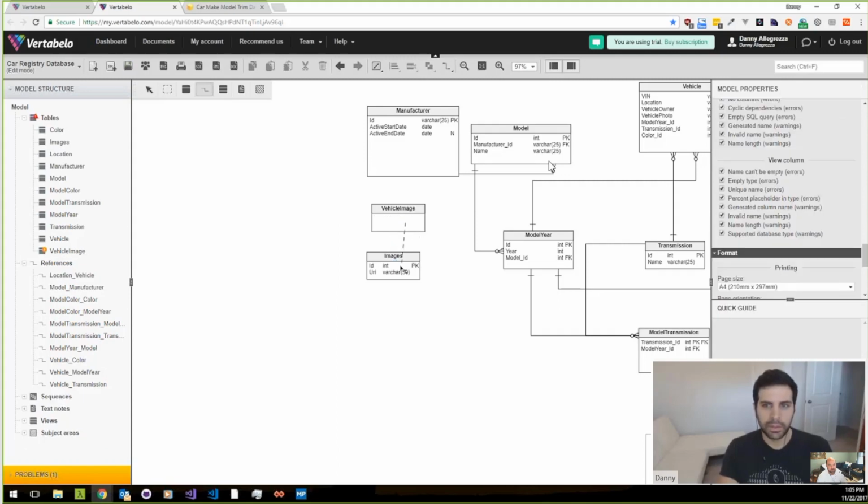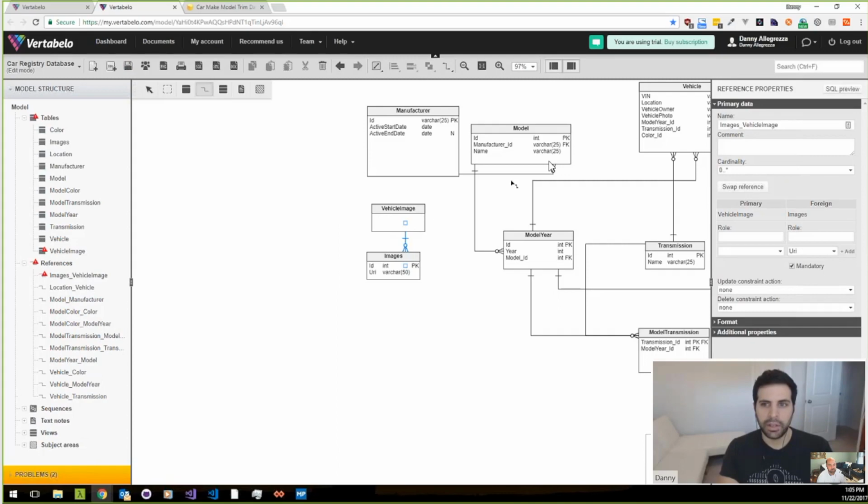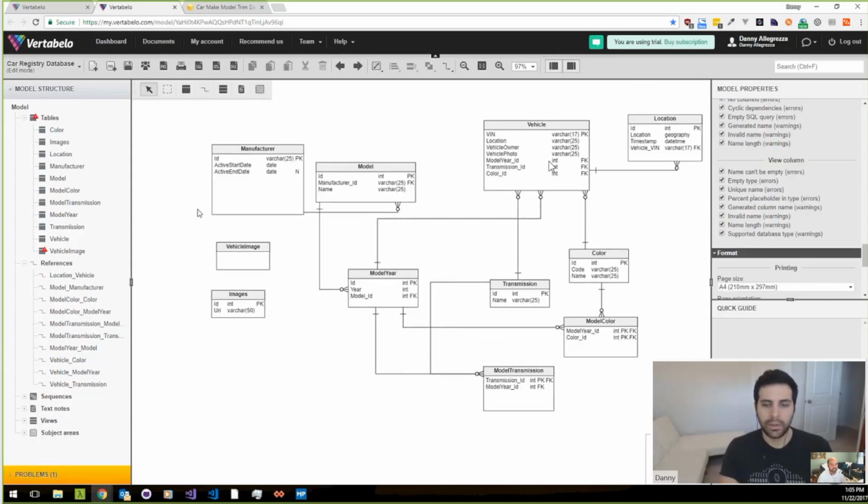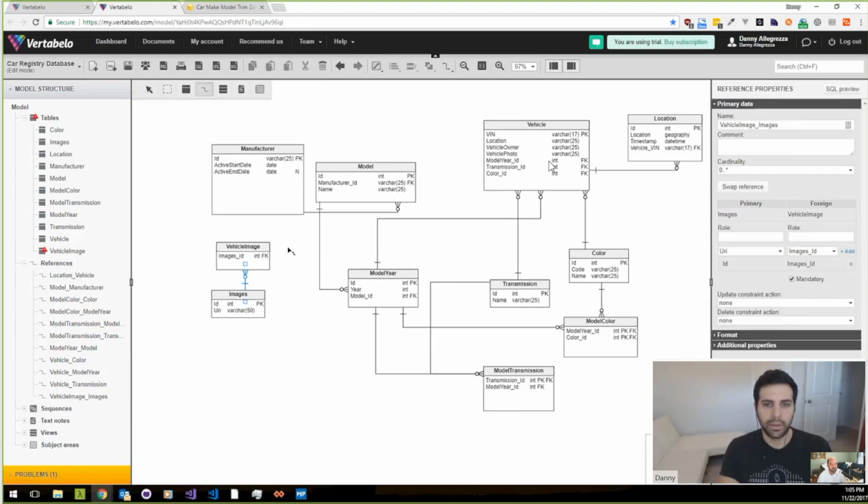No, that's correct, right? It needs to be like this, right? No, I think you had it right the other way, because you need the image ID in the vehicle images table. So drag from images up to that, and then your vehicle to that. Yep, so that's how you link your vehicle to your images.